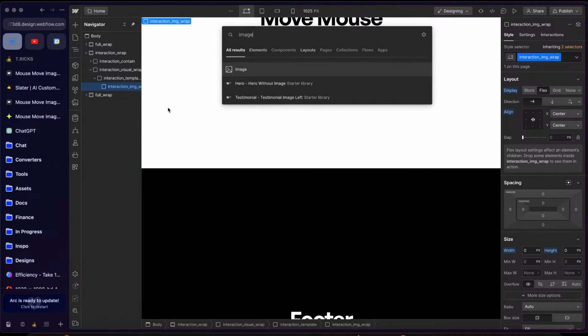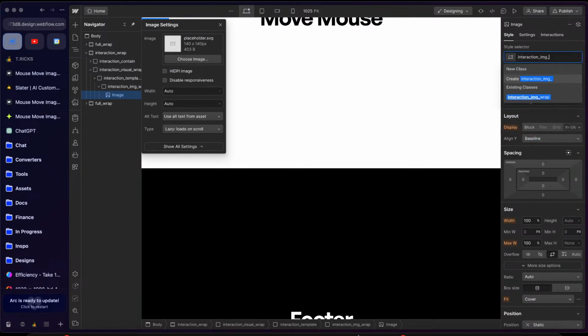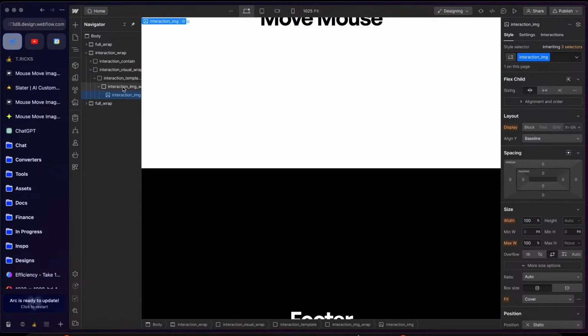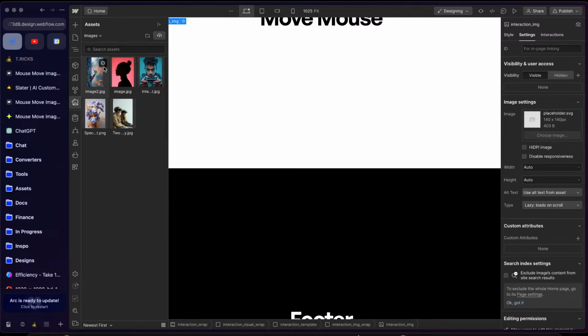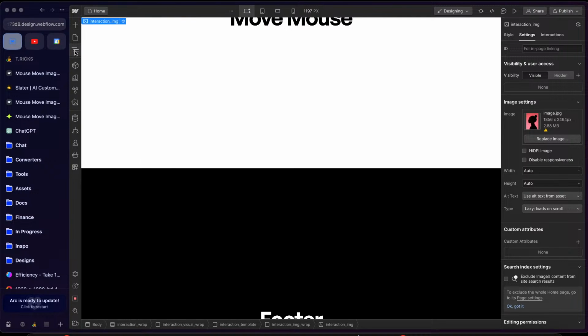So now I'll go ahead and drop my image element. I'll give this something like interaction image for the class. And I can't use a % width here because the parent div has 0 pixel width and height. So this is going to need maybe a viewport width. I can say 30 viewport width, and it needs a max width of none. That way it's not forced to stay 0 pixels. And I'll go ahead and apply just an example image to this for now.